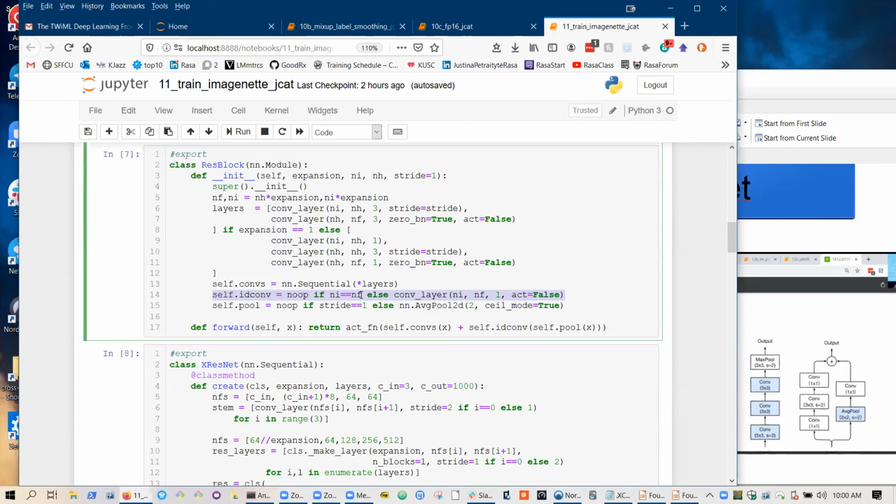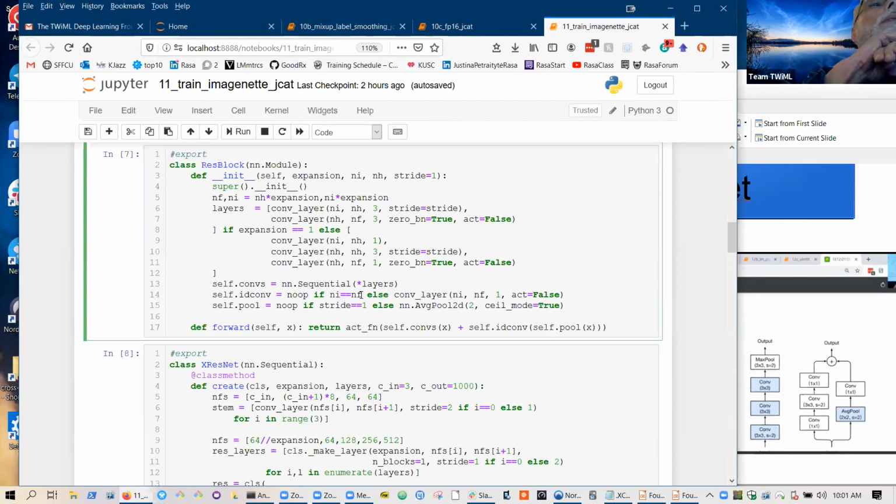Yeah. So he's comparing the number of input channels to the number of output channels, but maybe he should check everything else too, to make sure that the networks have the same size tensor. That is the next one, right? So stride not equal to 1 will take care of that part. Yes, but this isn't sufficient to prove that the tensors are the same size, right? It works in this special case, but in general, you might want to test that the tensors are actually exactly the same size. I guess. I'm not sure. I'll have to think about that.